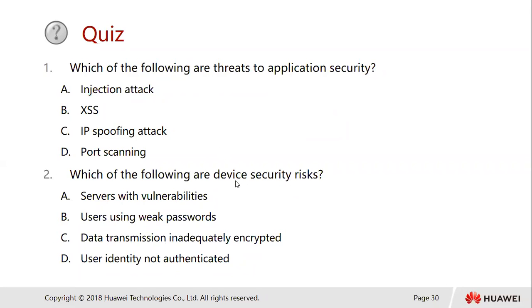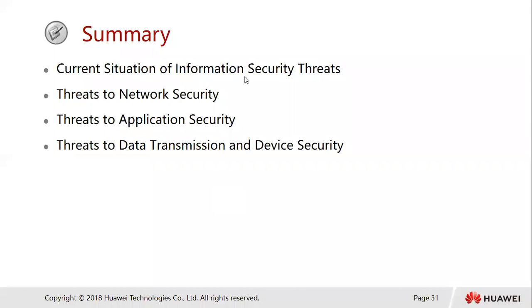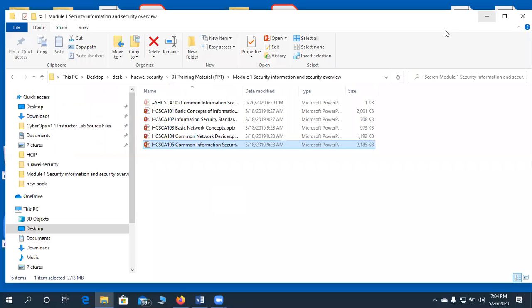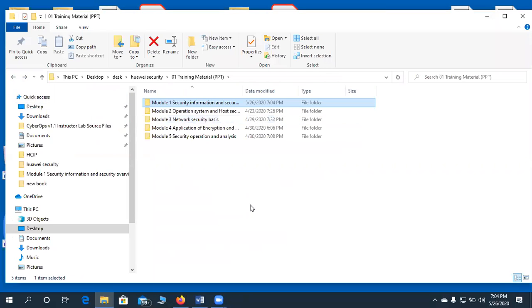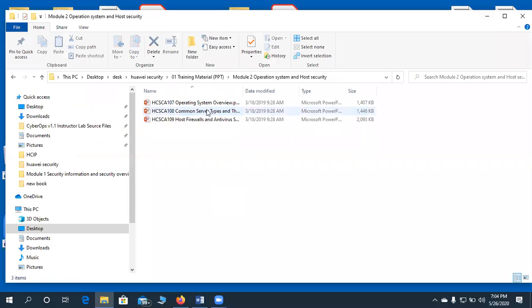The devices here can have vulnerabilities, they can be configured with weaker passwords, and of course, identity information could have been stolen, which can be used to log into these devices. So this is how you do it. So that is that on module 1.